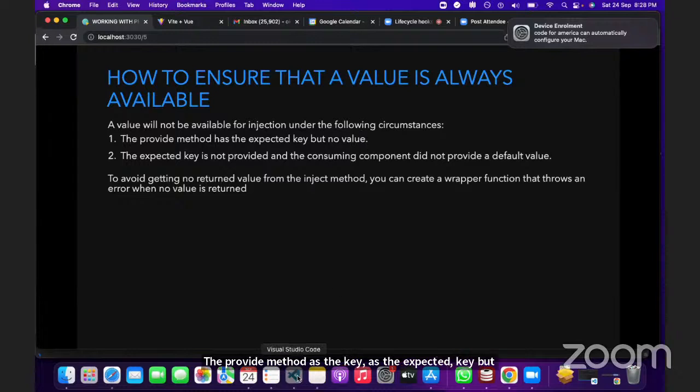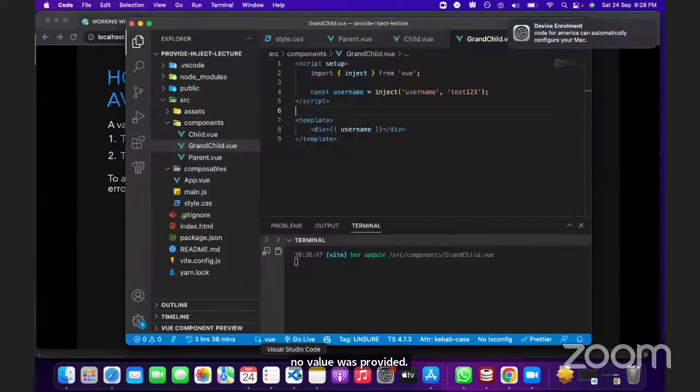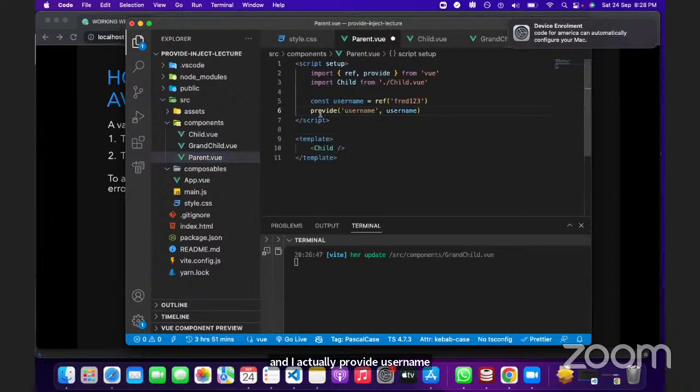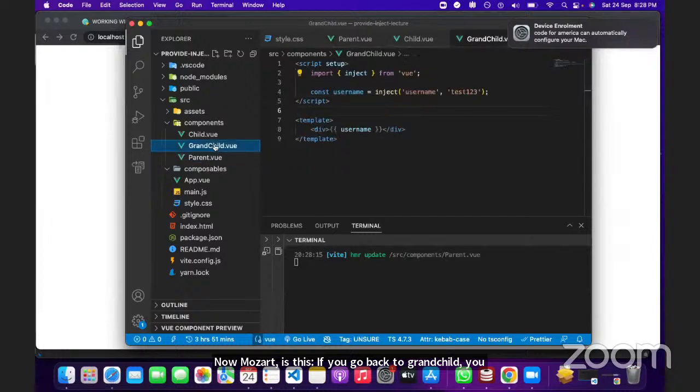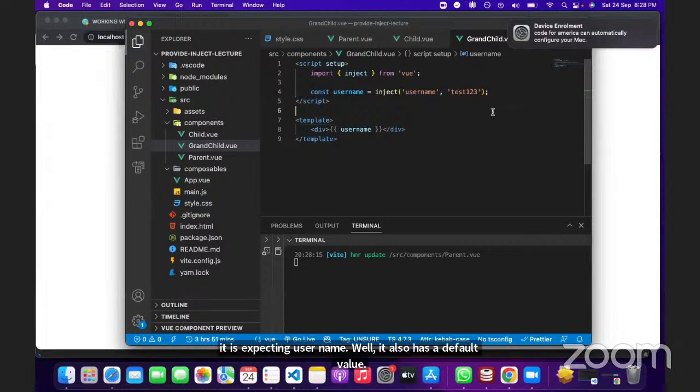If I go back to parent and I actually provide username, but I don't supply it any value, and I save and come back here, you see that there's nothing rendered on the screen. Now notice, if you go back to grandchild, it is expecting username, but it also has a default value.